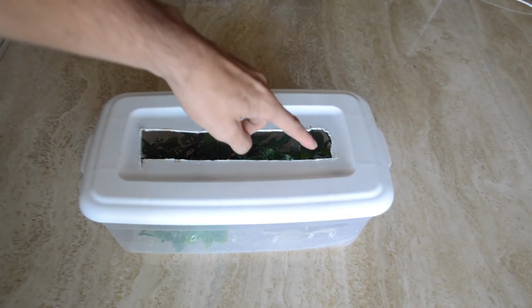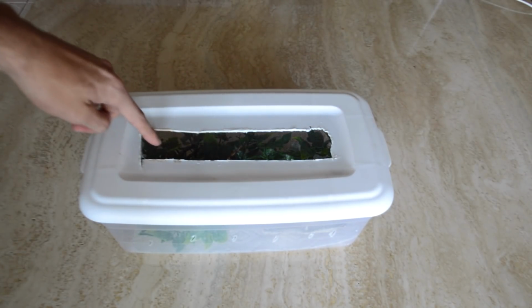What I do recommend, however, is to house the gecko in a small enclosure, maybe like a shoebox size 6-quart Sterilite enclosure with the proper ventilation, or like a small critter keeper, or like a 5-gallon tank, or the Nano Exo Terra, or Zoo Med Cube enclosures. Those are all very good for these baby crested geckos.